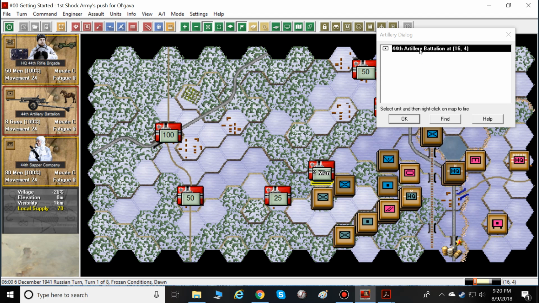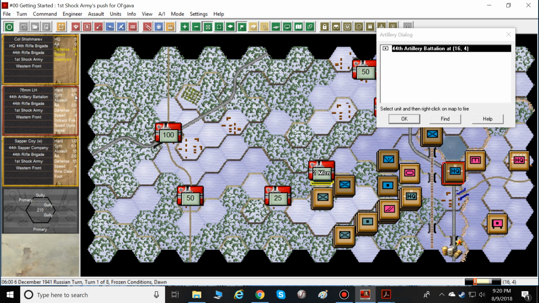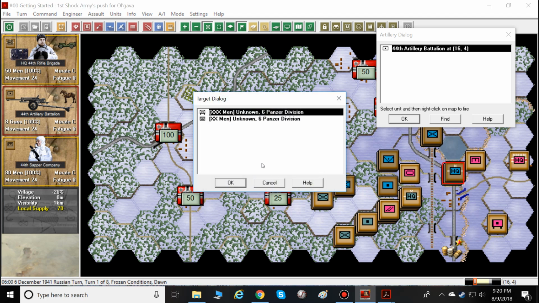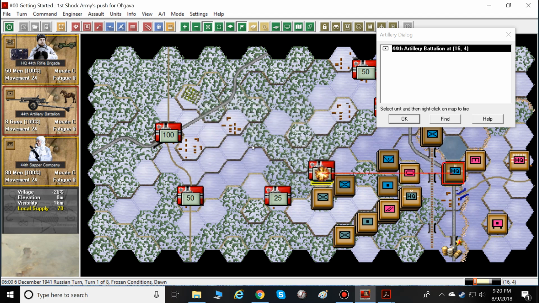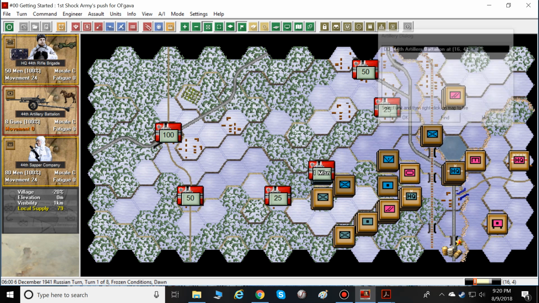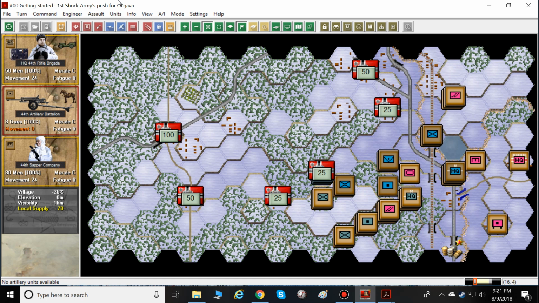And our second one, artillery battalion in the back. It's got a range of 8, soft attack value of 9. So we're 1, 2, 3, 4, 5, 6 hexes away. So within range, we're going to keep pounding these guys. Come on, get us a good result there, my friend. Nope, just 1 man. All right, so we've used up all of our artillery. And if we click on our air missions, we don't have any of these available. So that's pretty much everything we can do with our artillery.